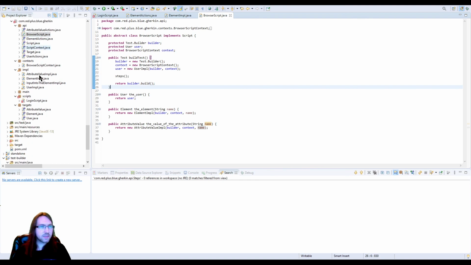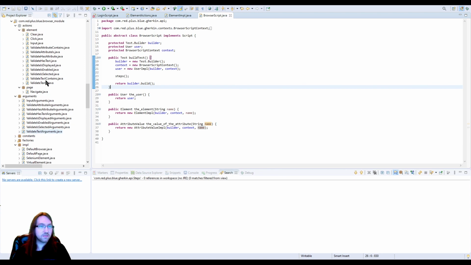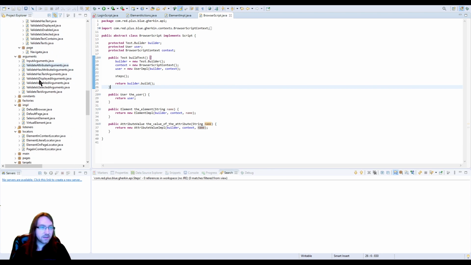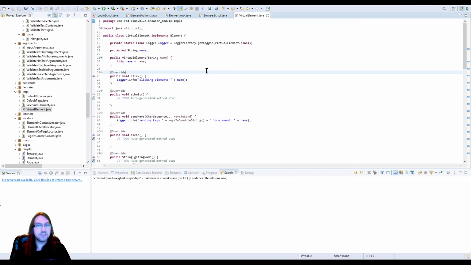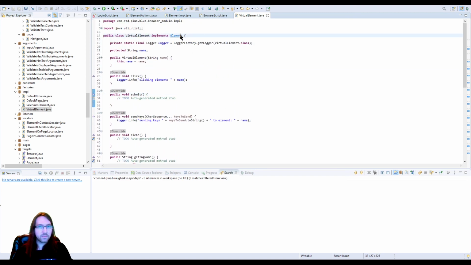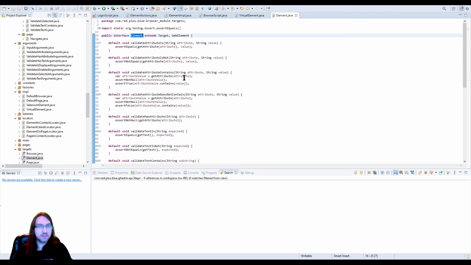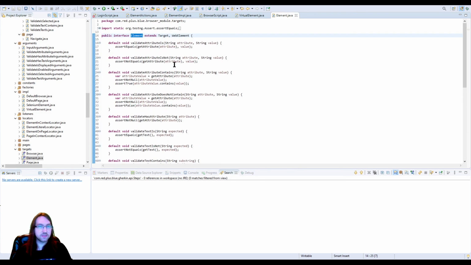Now what that will do is create the context. Okay. So I can't remember where the logging implementation is. Oh, right, okay. So the logger is going to be contained in the virtual element. So what we need to do is probably create an override for all of these. Basically, it's just going to be a copy-paste into the default element, or into virtual element, because that's the one we're using, just to log all of this stuff.